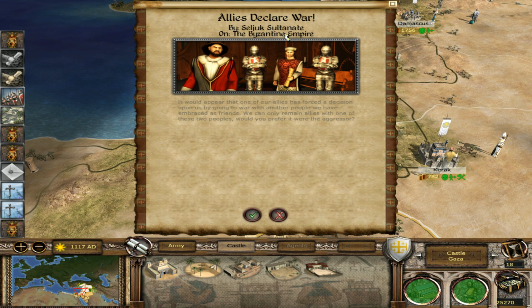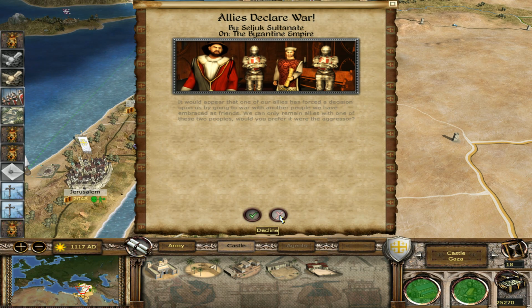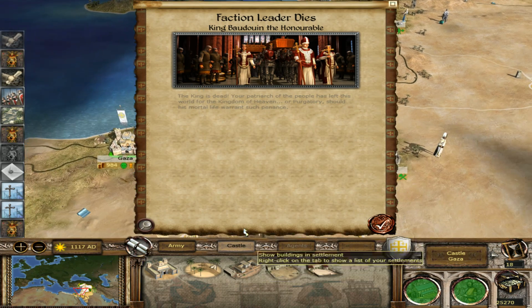First, our two big allies have declared war on each other, so we have to make some sort of decision. It's never clear what you're doing here. You get two buttons, accept or decline. You have to really read the small print carefully to work out what you're agreeing to here. What I'm trying to get is to not be at war with either of them. That's what we want. So I'm going to break my alliance to the Byzantines, keep my alliance to the Seljuks, and not partake in the war.